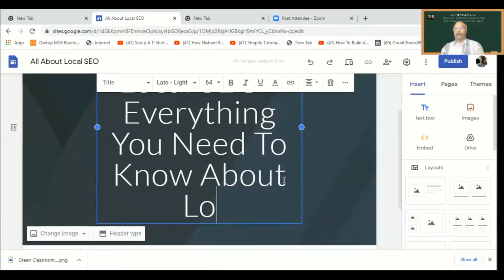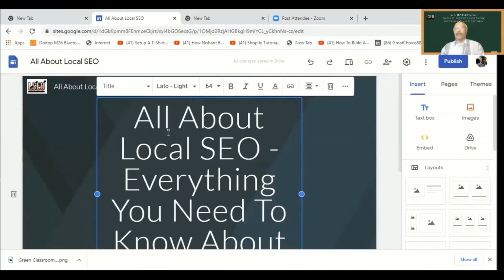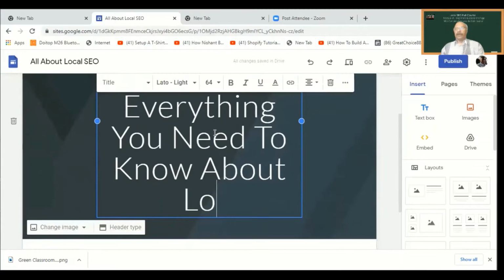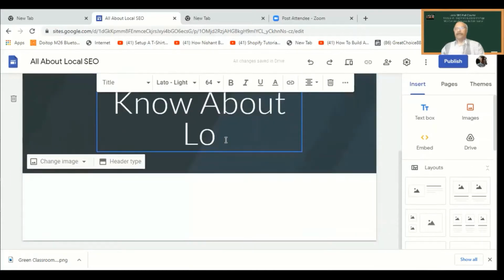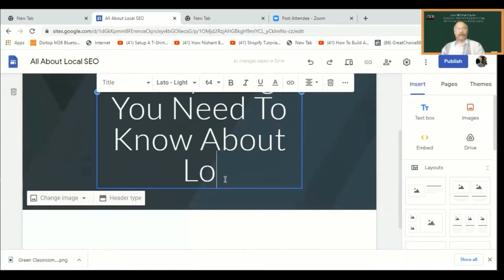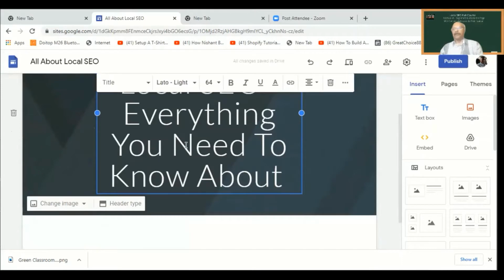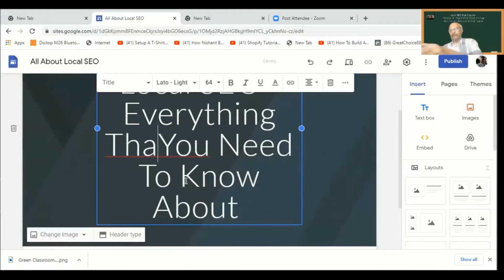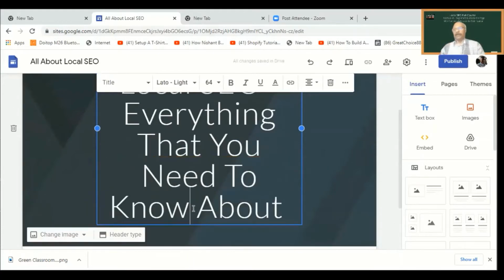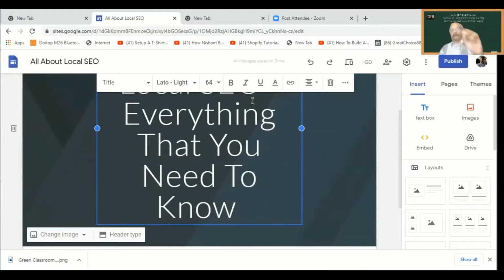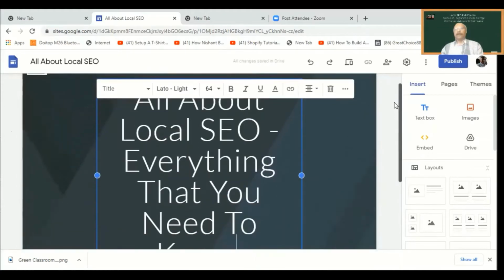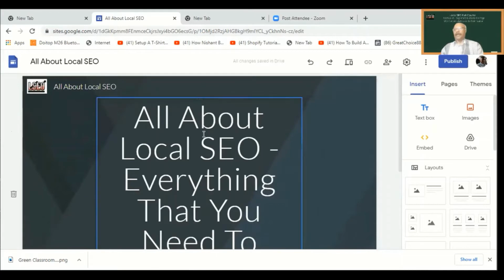In this case, local SEO is already here, and if I put local SEO again, it's a double usage of the keyword in one sentence, so let's not do it. So we put everything that you need to know. All right, we'll stop with that. Now we have got the title done.